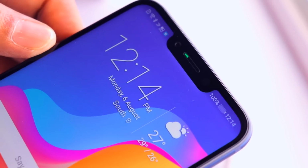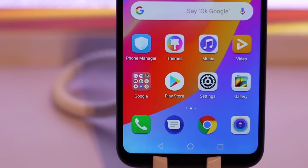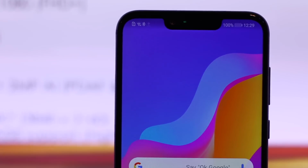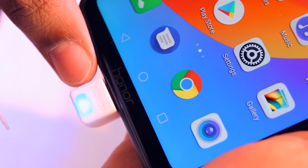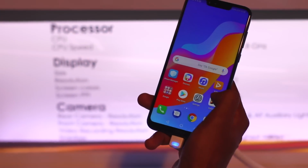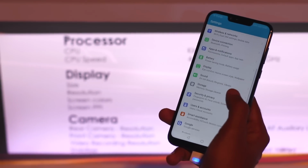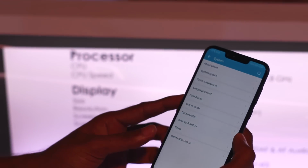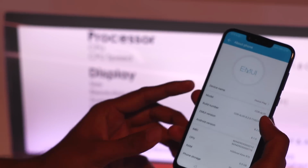Moving to the front side, guys, thanks to 2018 it has a notch on the front, and the display is 6.3 inches full HD plus, with a resolution of 1080 by 2340, which is some weird resolution, and it has a weird aspect ratio of 19.5:9. That means it is a very tall display, and even though it has a 6.3 inch display, it is quite comfortable to hold in hand as a first impression. And Honor says that it has an 89% screen to body ratio, which is an incredible thing in my opinion.